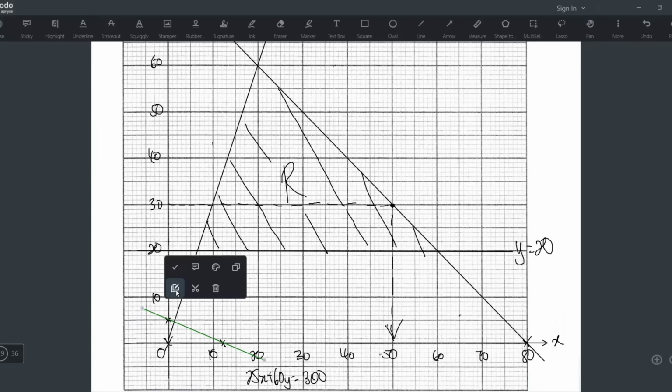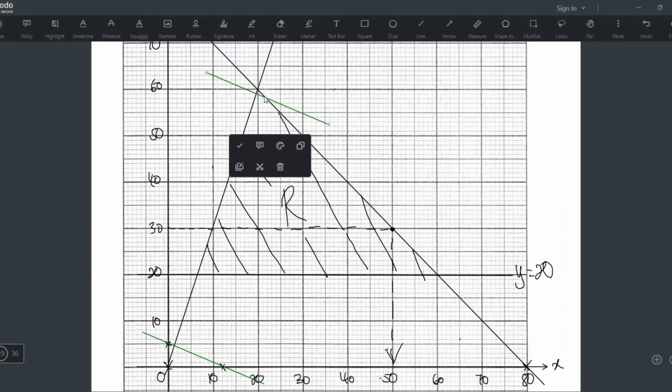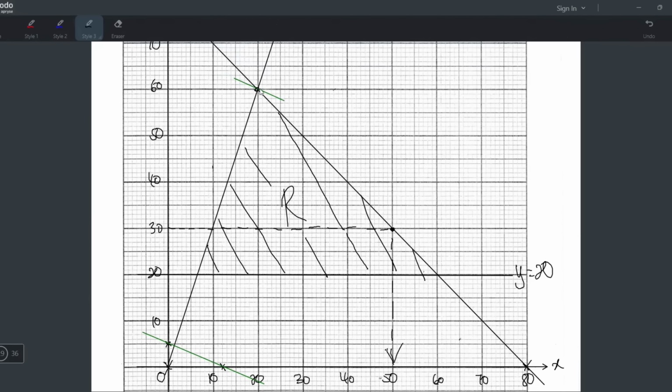Okay, what I will do is I will duplicate. When we slide, we have to make sure the line is always parallel. So we slide, slide, slide, slide, slide, until the last contact point with the shaded region, which is this right here lah. And then after you reach the last contact point, you have to draw a line there. But the line don't have to be so long one. Just like lebih kurang macam ni, and it's also a dotted line. And then you take the coordinate, and then baca the coordinate lah, 20, 60.